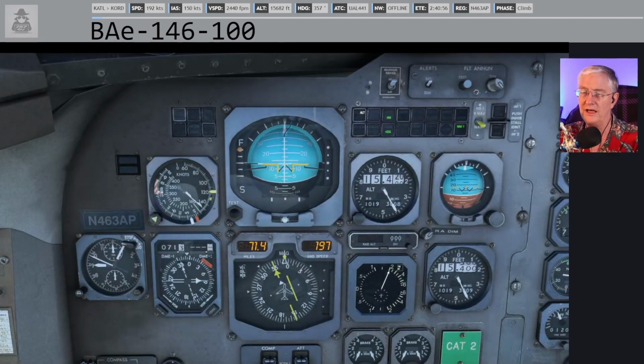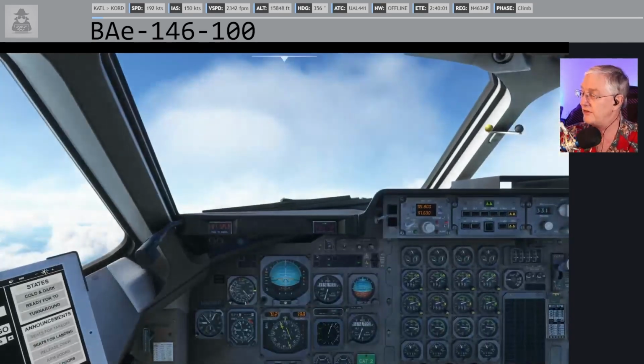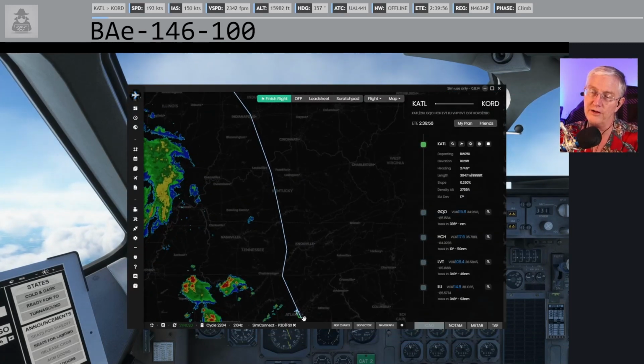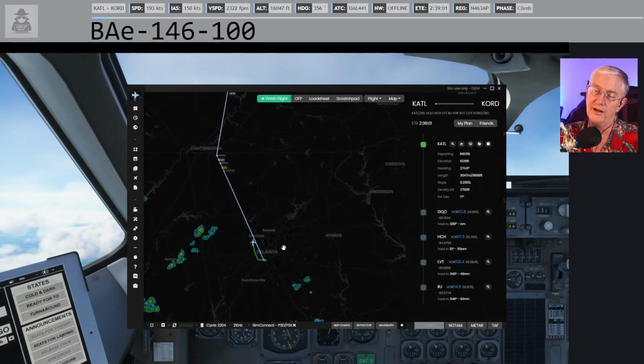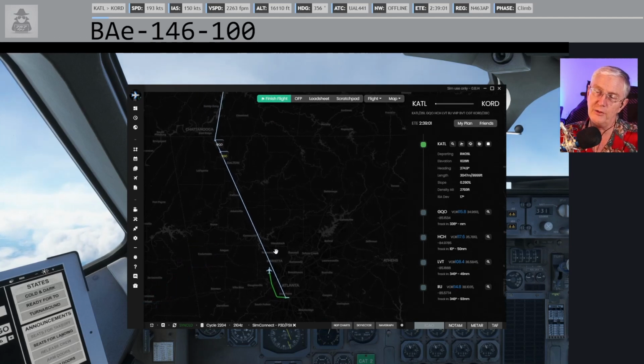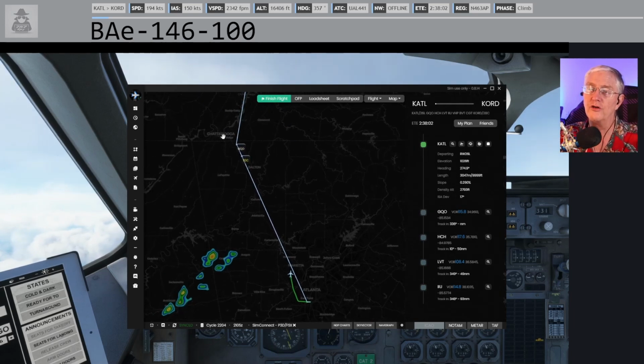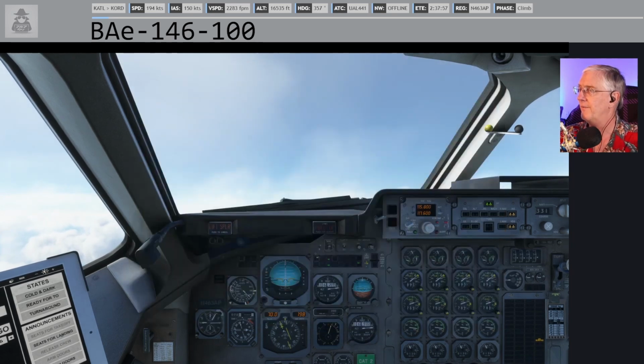We are passing 15,000 feet. If you're using Sim Toolkit Pro, one of the things you could do is have a look over here and see how you're doing. And you can see we're getting kind of close over here to our flight path. We've taken off from Hotlanta, and we're going to go up through Georgia. There's going to be Chattanooga, so that'll be us in Tennessee.